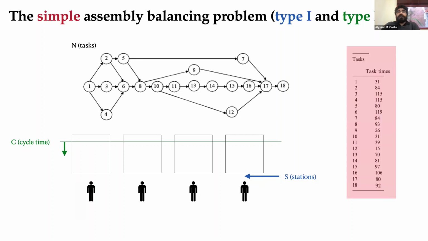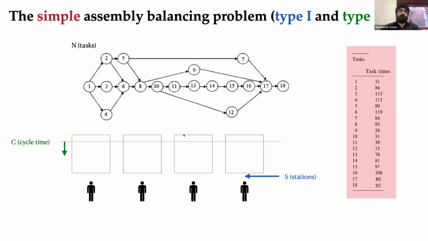In terms of modeling, what is usually done is that we do not consider the workers different anymore, but we consider the workers to be the same. So each task time is the same independently of the worker that is executing the task. Your goal is to assign these tasks respecting these precedences, knowing that the product will flow in this direction. Any task that you assign here must have its predecessor tasks completed either here as well or in previous stations.